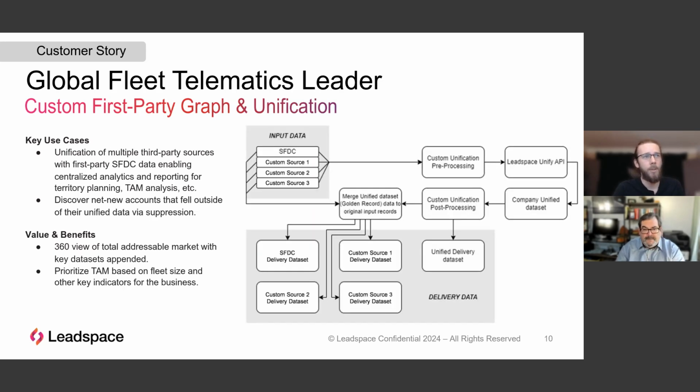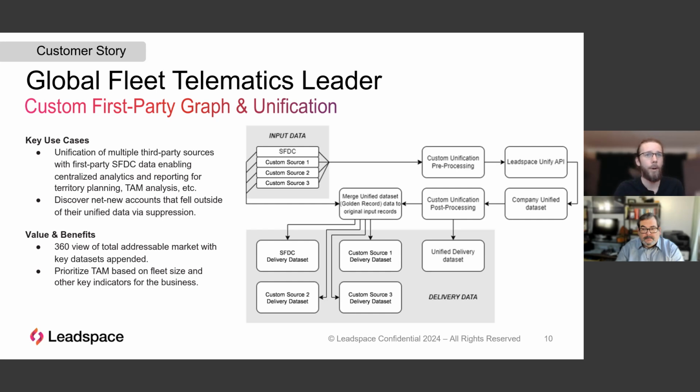Now, the next we'll speak to, this is one that is a bit more complex, so I'm not going to dive too down into the weeds here. But at a high level, we've got a global fleet telematics leader. So you've got a bunch of Penske trucks, and someone wants to know, well, where are these trucks? Are they being driven in a way that is safe? They want to have some means of tracking all the data and information around that. So these guys are selling a software like that.